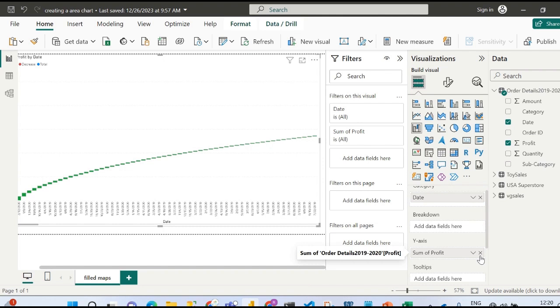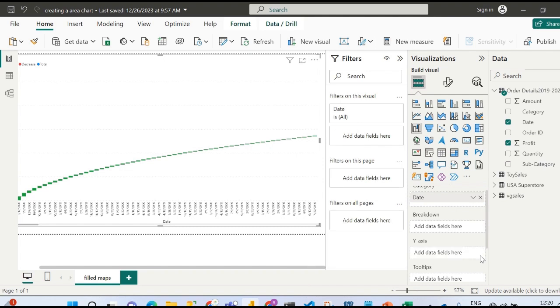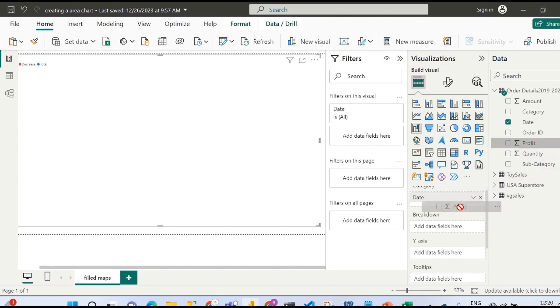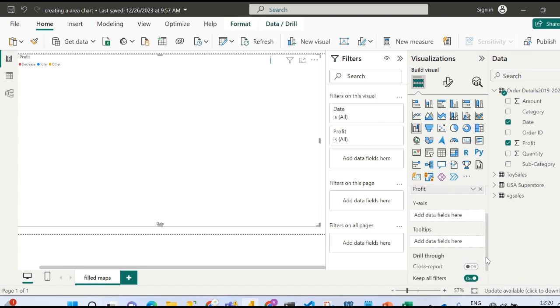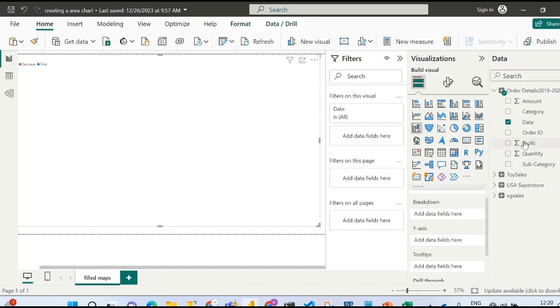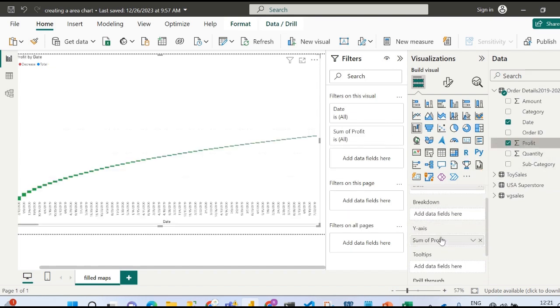If we delete it from here and put profit into breakdown, you can see there is no data visible. So we are going to delete it and put profit on the y-axis.